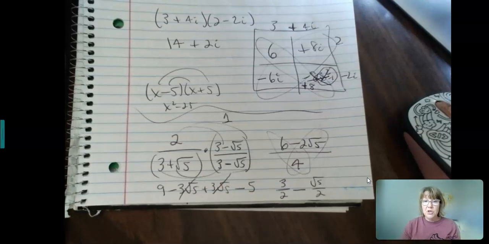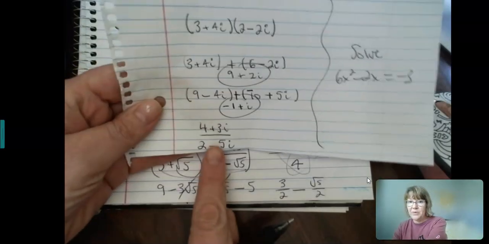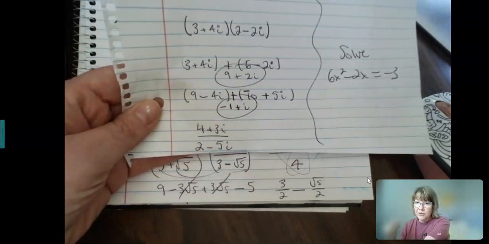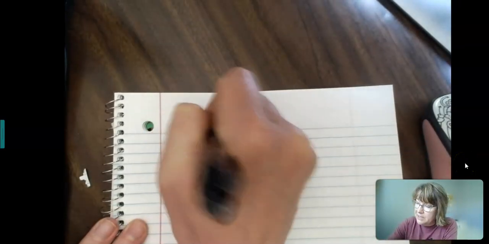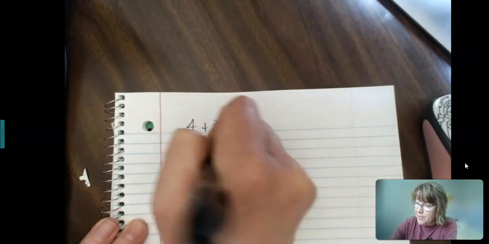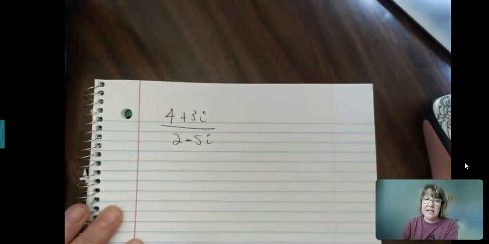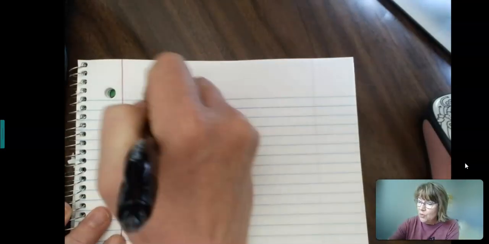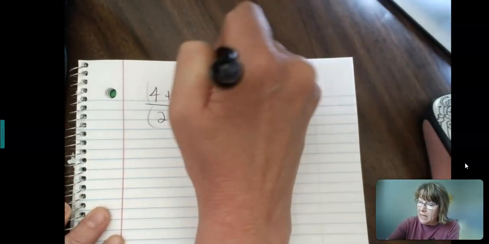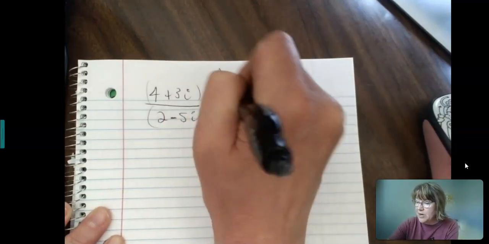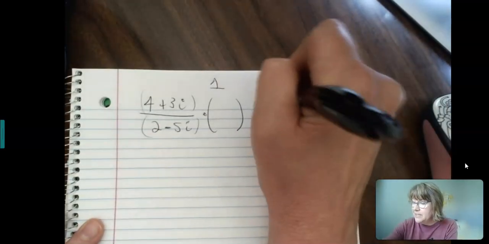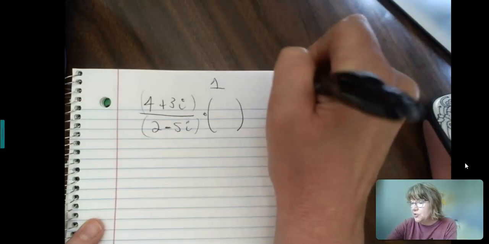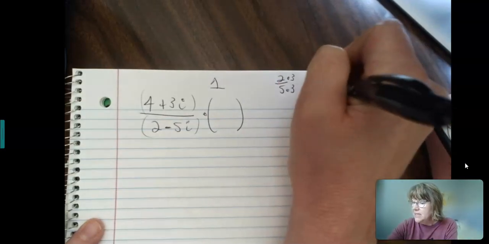And that's my answer. So you're like, well, how does that help me with that? Well, I'm going to use what we call the conjugate. All right, so I am going to go here. I have 4 plus 3i over 2 minus 5i. Same idea. We don't like imaginary numbers in our denominator either. So we are going to just multiply by 1, which we do a lot in fractions. If you think of getting a common denominator, say you have 2/5, you might triple this and triple this to get 6/15.